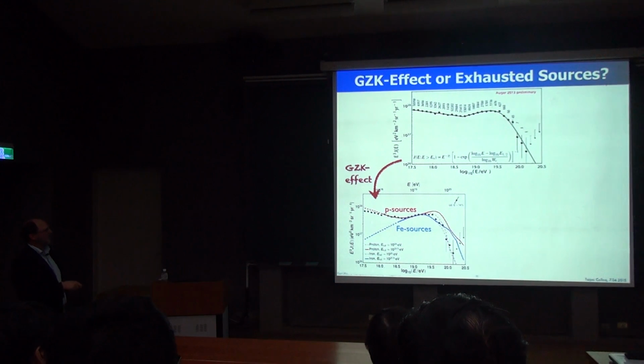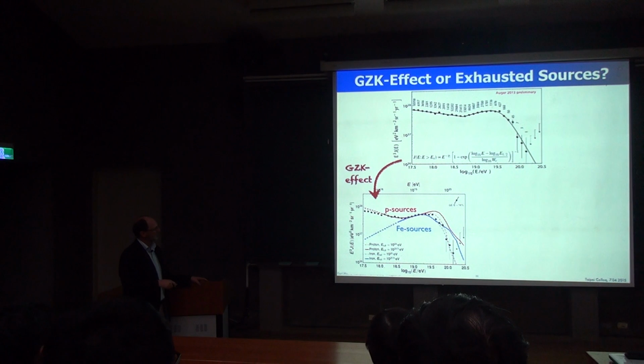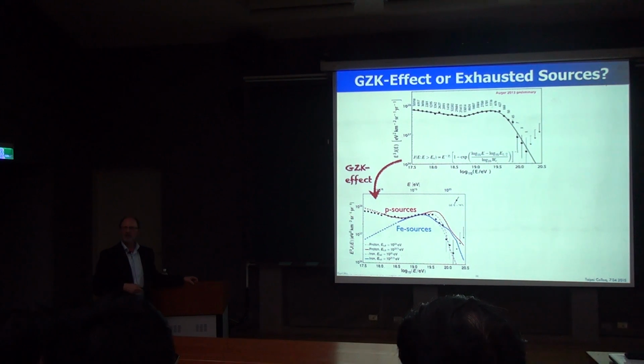Okay, so if you compare this to the GZK effect, in fact with the loss in the microwave background radiation, you see that you describe the spectrum, the experimental data, with the simulations rather well. This indicates a 40% systematic uncertainty on the energy scale, which agrees here with that. So you can in principle describe it by the GZK effect. You can also propagate nuclei with photodisintegration and describe it equally well. So this would say yes, the GZK effect may be the case.